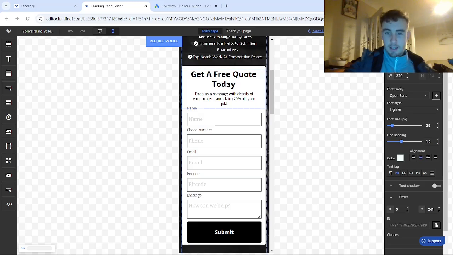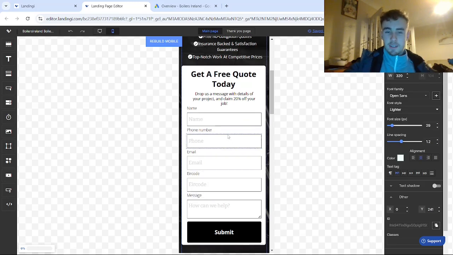So we're not trying to sell them straight away just from getting the lead. The whole purpose of the landing page is to convert them from a click into a lead, and then they can be closed after this. The whole purpose of the landing page is to get them to actually get a quote, so that we have their contact information. And we try to make the form as simple as possible, not asking for too much information, just the basic things like their name, phone number, email, where they're based, and a message of what they need done.